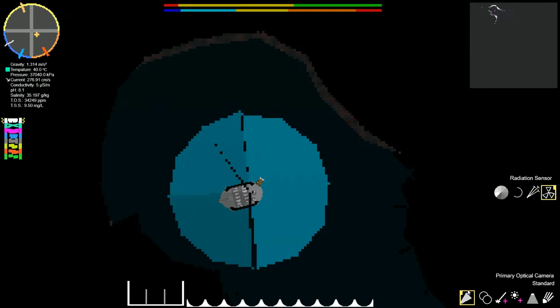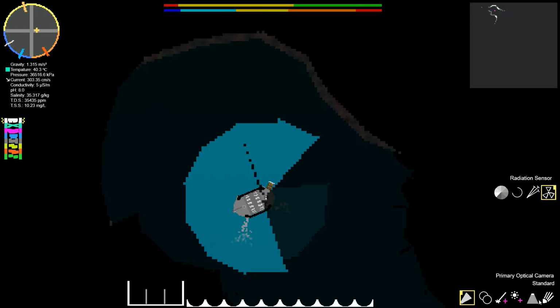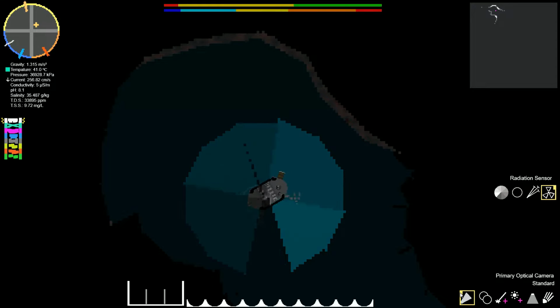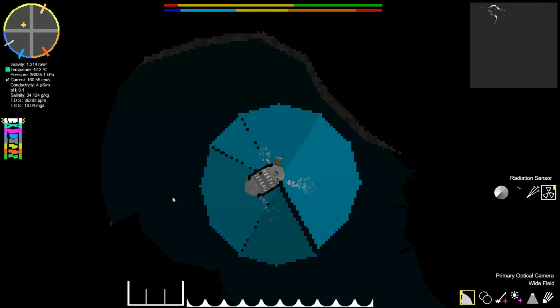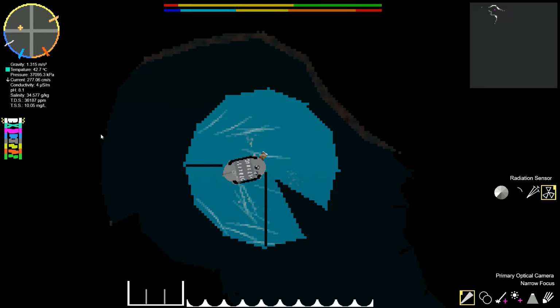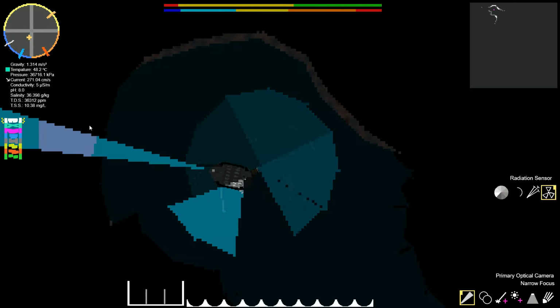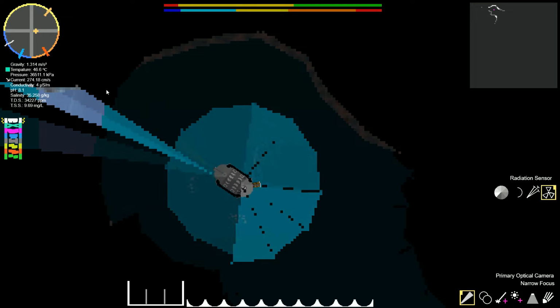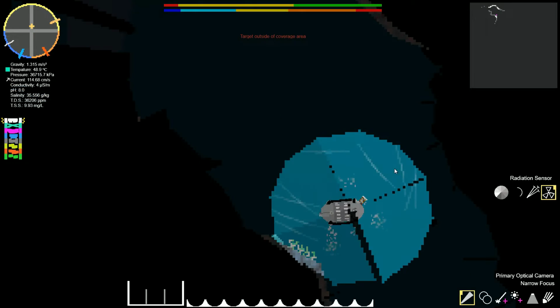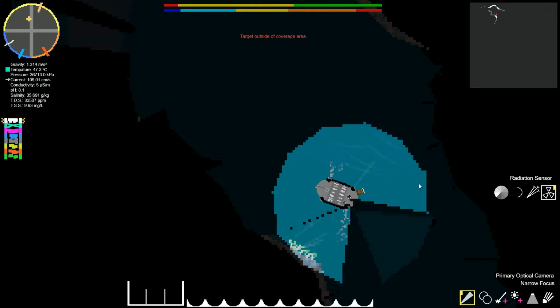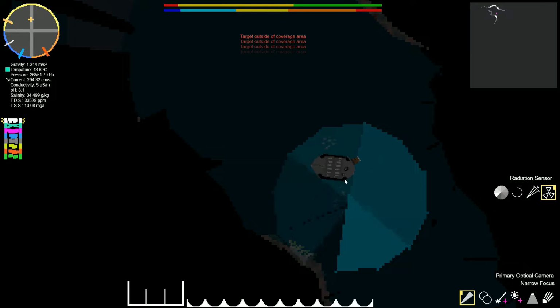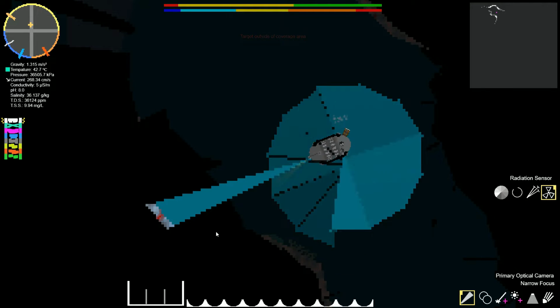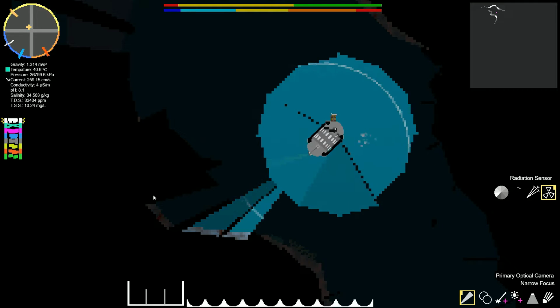You wheel your mouse to change different modes, and then the regular number keys switch between the primary tools. So this is number 1, and we can wheel the mouse and do the most focused, longest distance vision. We can see terrain up there. It's only forward vision, so you can't click behind you. It just gives you an error message. So we can use it and we see stuff over here, terrain.